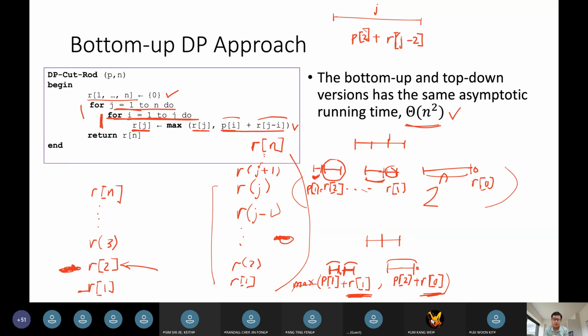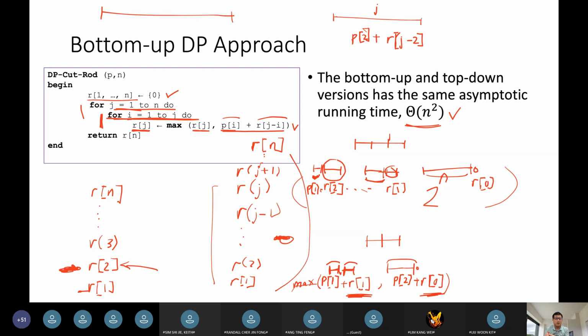Is it confusing? I think not really. For example, you have Rn. Then how many ways can you cut? For the first cut, either you cut one, you sell one, and you have n minus one. For the n minus one, you would need to do the recursive function to find a way to cut.